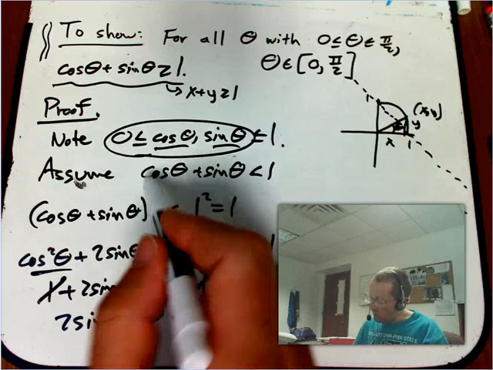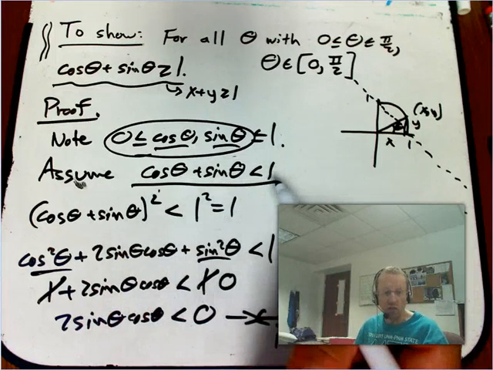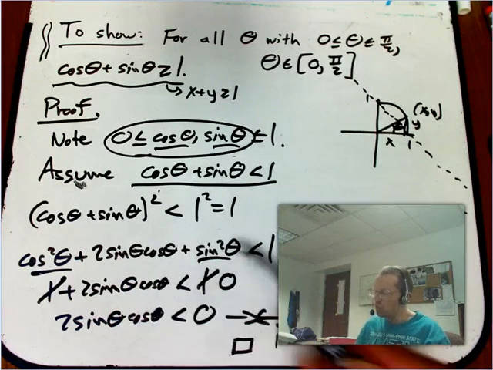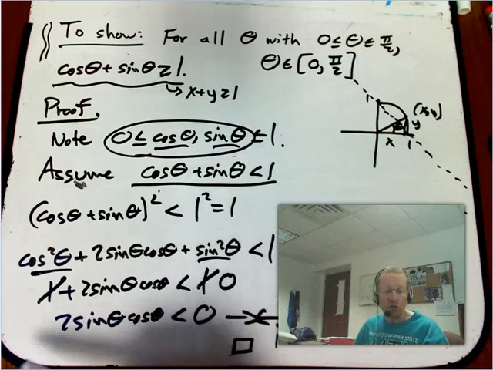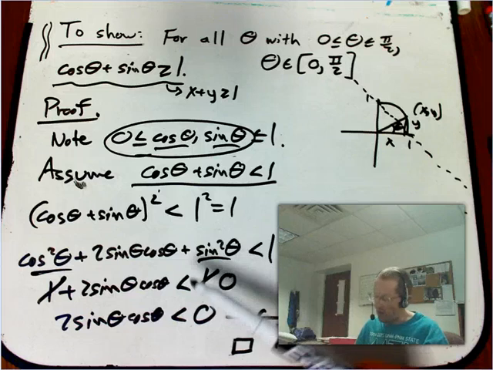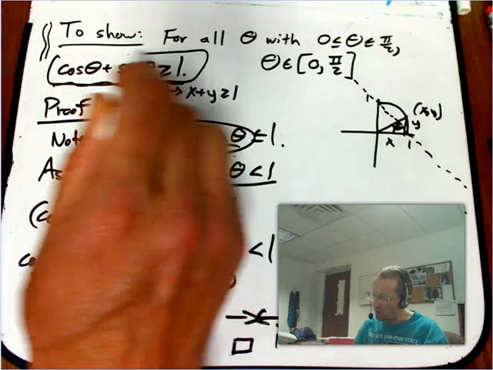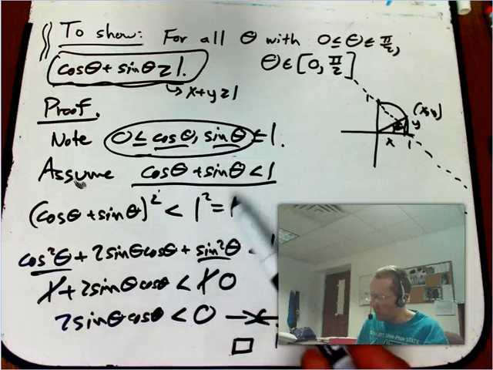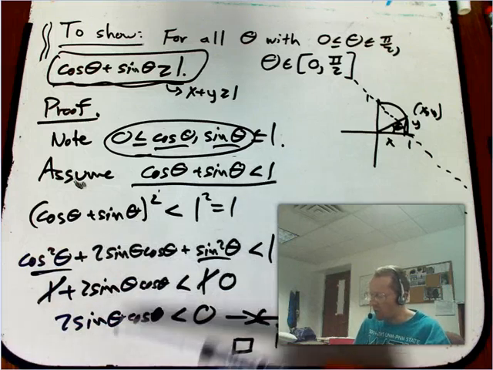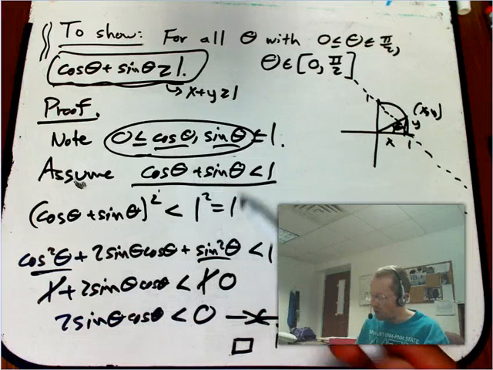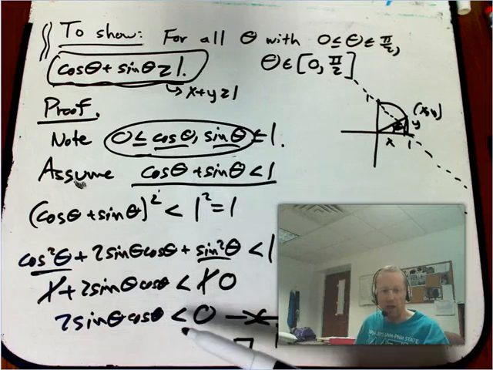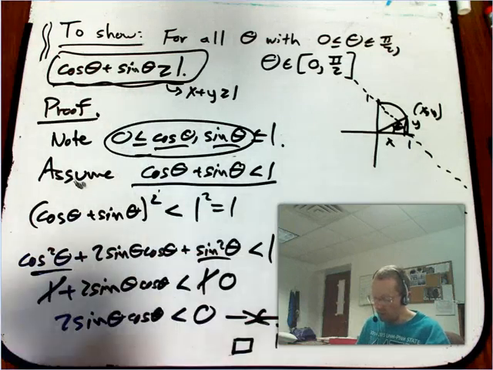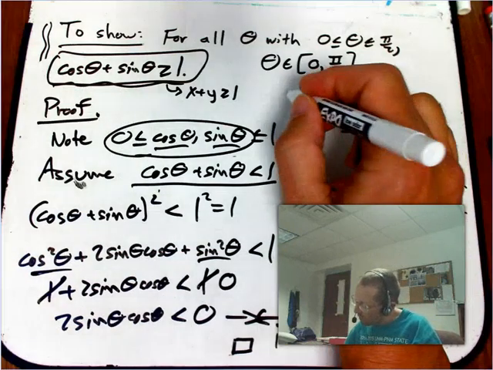Because we've reached our contradiction just based on assuming the negation of what we want to prove, we're good. Again, it wouldn't be a bad idea to say, because we've reached a contradiction, that shows that, and then reiterate the original conclusion we wanted to get to. There's something where we had to know a little bit more. We had to know about trig, we had to know the Pythagorean identity, do a little algebra, but it gives us a very tight and algebraic proof of this fact that cosine theta plus sine theta is greater than or equal to 1.